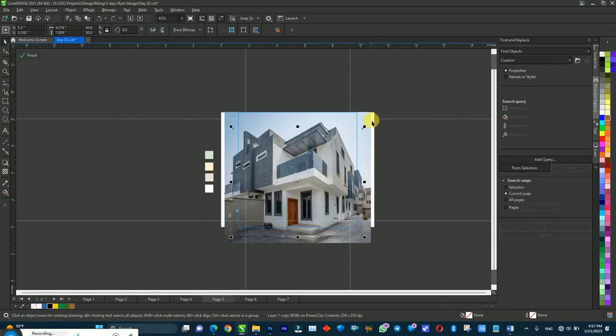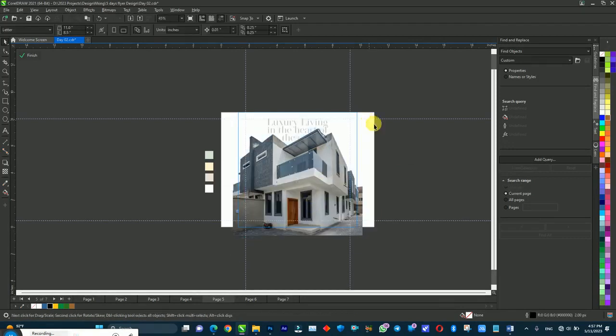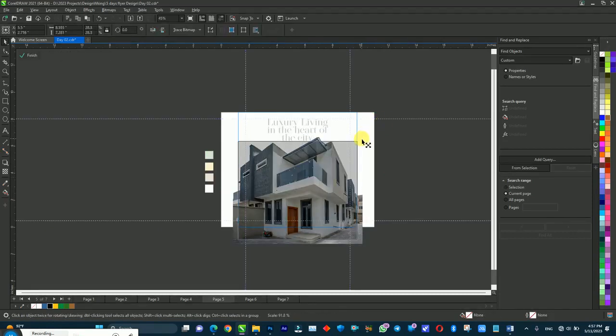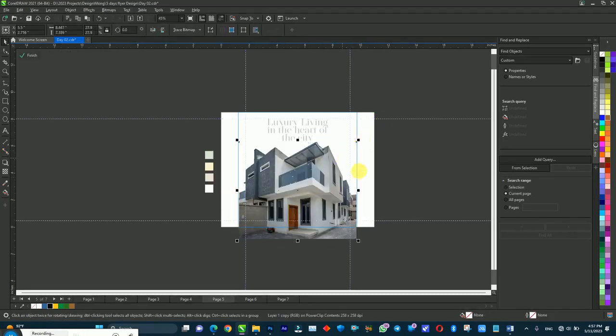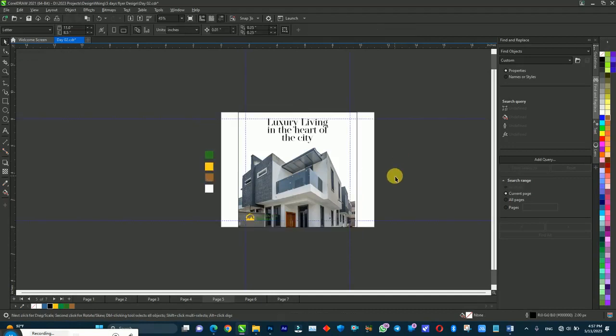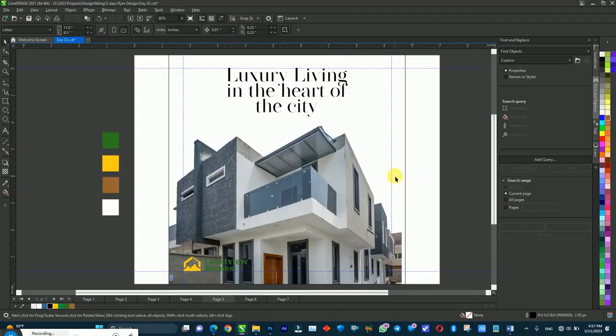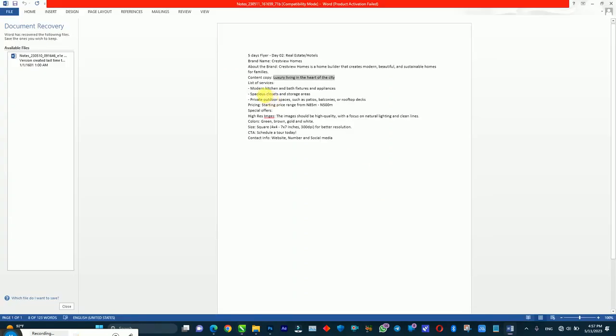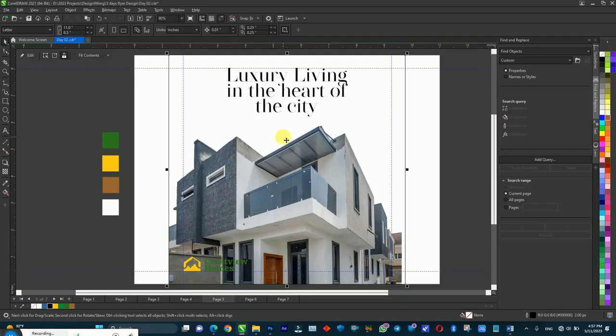So this is my actual image, understand? So I can move it down a little bit, then reduce the size so that it can fit well. I like the way it's looking right now, but it's consumed the whole space, and we still have the list of surfaces, then the starting range, that's the price, and at the same time we want to use the color.